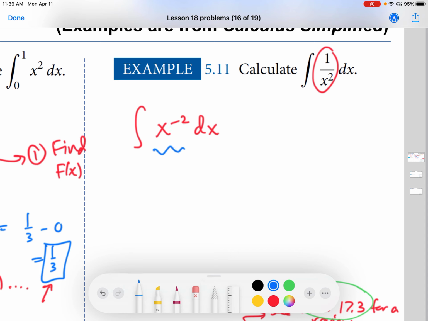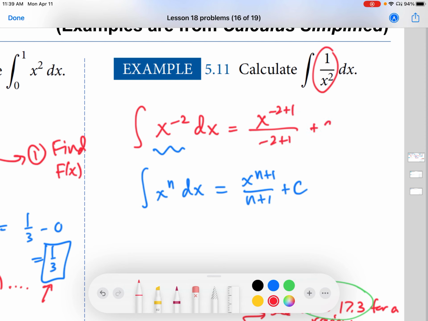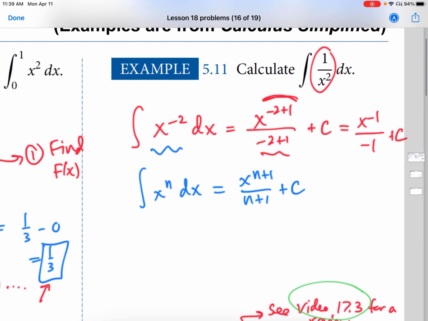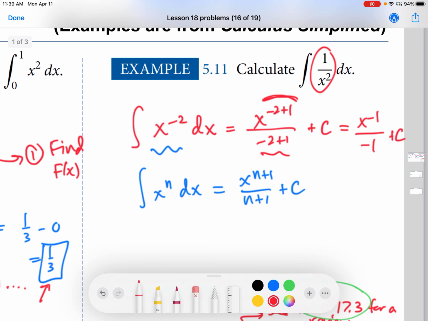Now we see this as a version of x to the n as a power function, and the integral version of the power rule tells us to do this. In this case, if we compare, we see that n is negative 2. So using our power rule integral version, we add 1 and then divide by the result, and then plus c. If we simplify here, we have x to the negative 2 plus 1, that's x to the minus 1, over negative 2 plus 1, minus 1, plus c. This is the answer. If you want to keep it in this form, that's okay, or you could simplify it to minus 1 over x plus c. So that would be the indefinite integral.